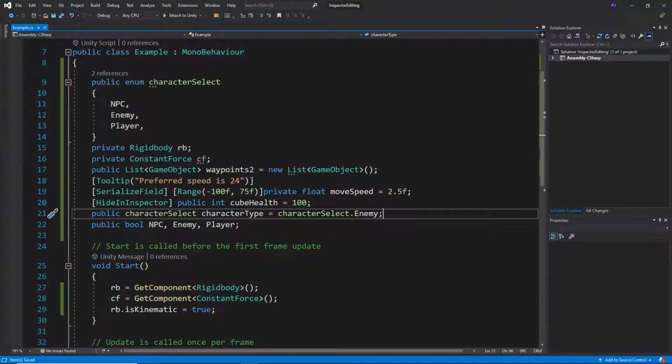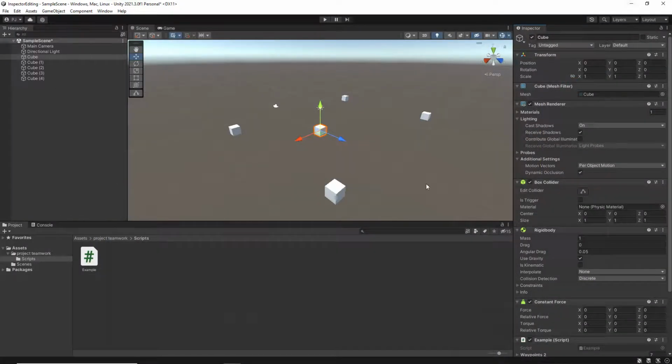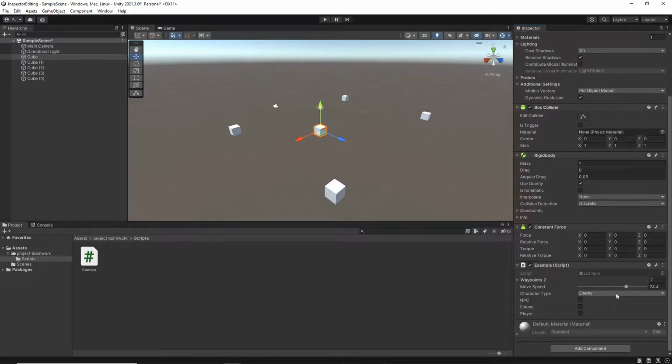Now, because we've got that as a variable, and you do have to declare it as a variable, it will then be a drop down. So just creating the enum on itself will not give you the drop down until you create a variable of that type and give it a unique name. You don't always have to initialize an enum. So let's now take a look. Now I've got a drop down, starts on enemy, but I can choose NPC or player. So I can change over to player now, and notice how easy that is.